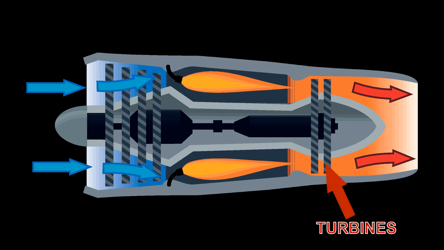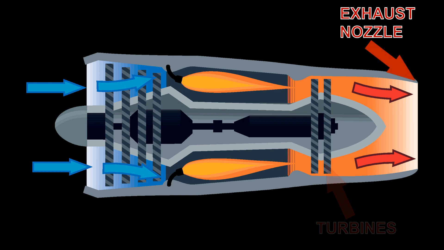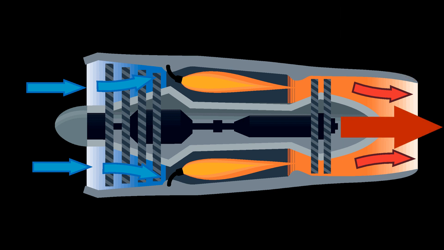The air then passes over the turbines and then out through the exhaust nozzle. This high-pressure, high-velocity air leaving the exhaust nozzle produces the action, according to Newton's law. This action pushes the engine in the opposite direction, which is the reaction, or thrust.